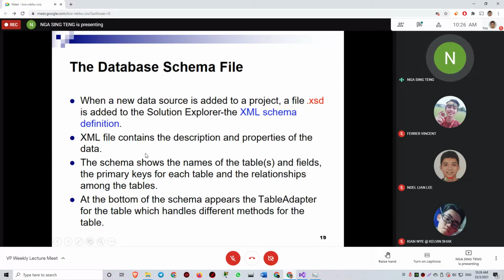It's only some missing package. XML files contain the descriptions and properties of the data. The schema shows the names of the tables and fields, the primary key of each table, and the relationships among the tables. This is the same concept as the database. At the bottom of the schema appears the table adapter or the table, which handles different methods for the table. Later on, we're going to deal with different update or retrieve methods for this table adapter.